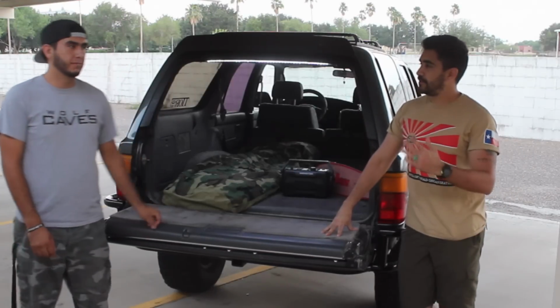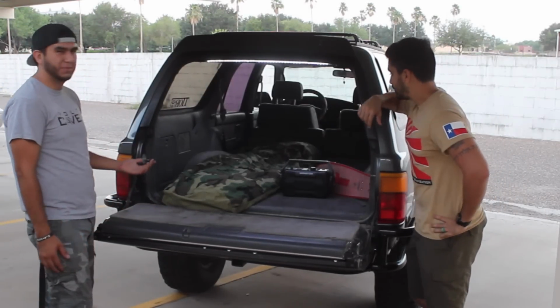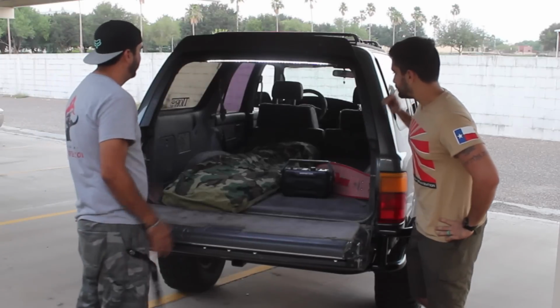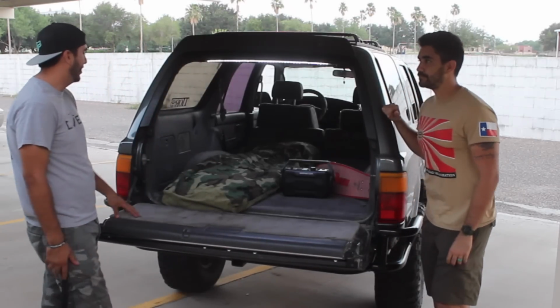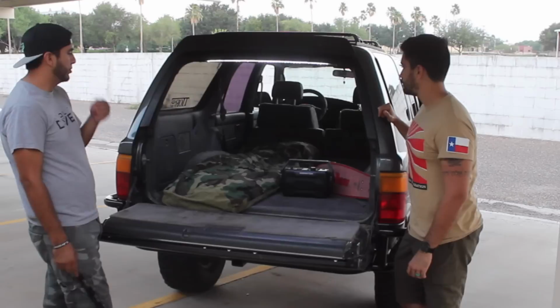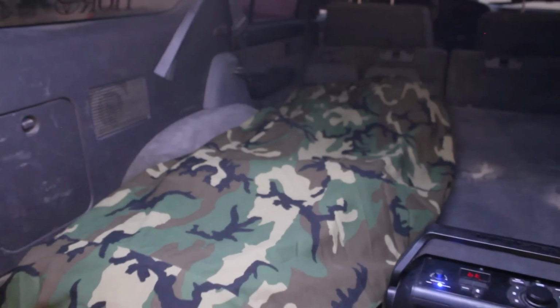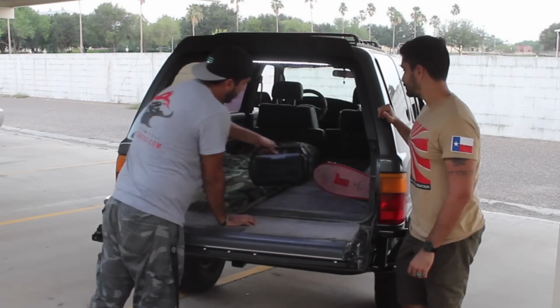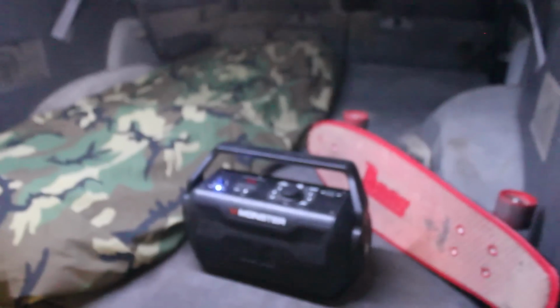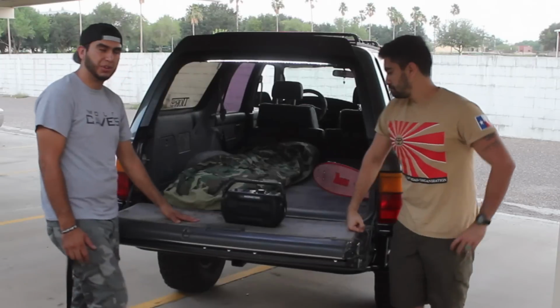Alright, so Jonathan explained to us what you got going on here. This is pretty much my camping setup. Seats down. As I mentioned before, I don't bring my system when I go out on my adventures, but when I go out camping, mostly. So seats down, I throw in the sleeping bag. It's pretty comfortable. I always bring this with me, which is my Bluetooth radio. Also good for charging your phone. Just having music anywhere you go.